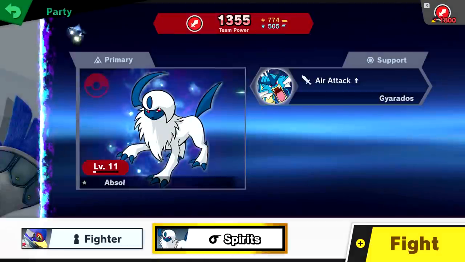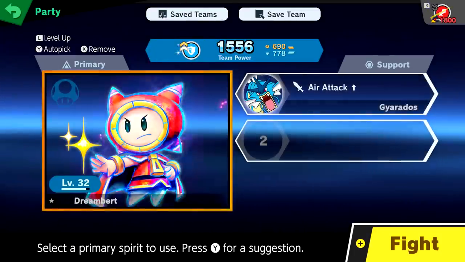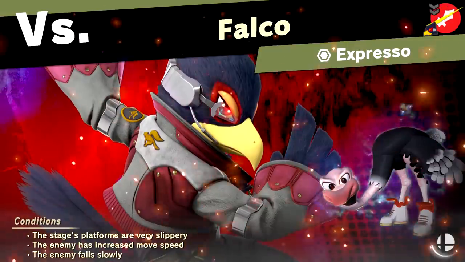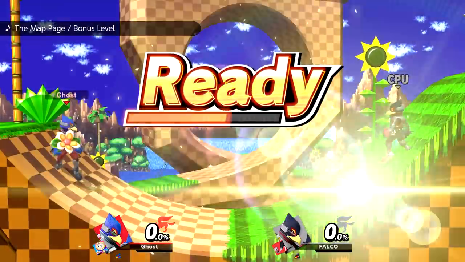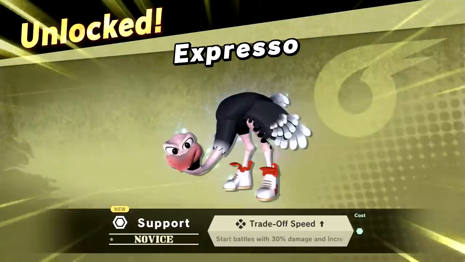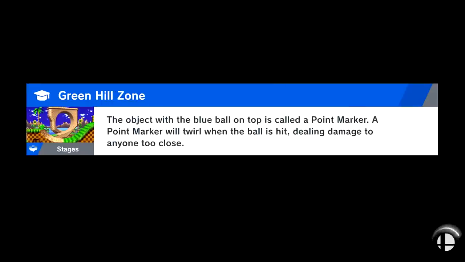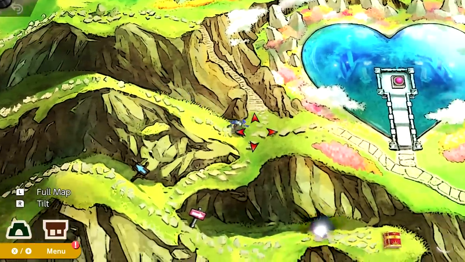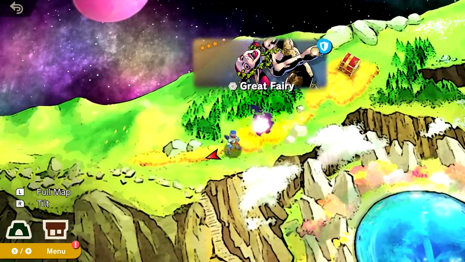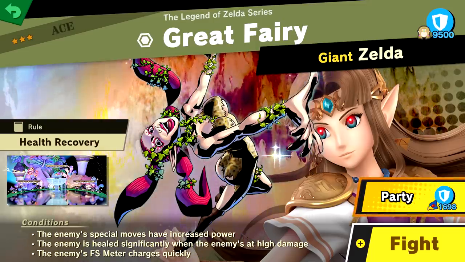Espresso! Falco versus Falco. What was this thing? Stage platforms are very slippery, increase movement speed, enemy falls slowly. That was the easiest. Oh, that's funny. That is really funny. I just pushed him off the edge. There's a treasure chest up here. Giant or Great Fairy. Giant Zelda. Special moves increase power. Heals significantly when the enemy's damage at high health.